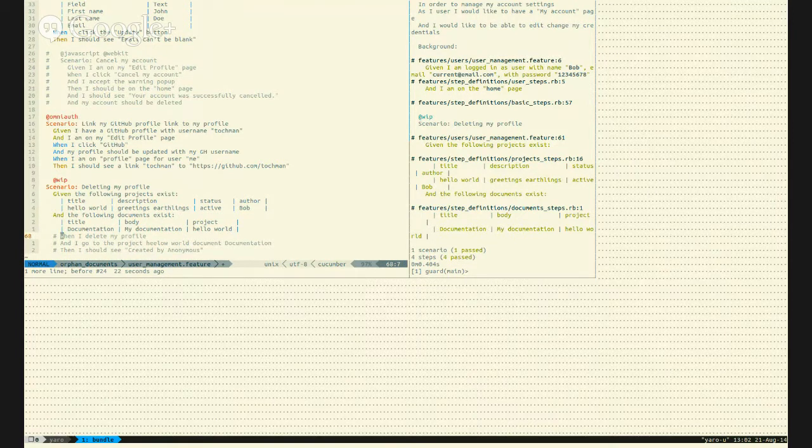Now we need to implement the I delete my profile step. Sure. And at the moment we don't have an interface for deleting it, so I would suggest we just find the record in the database and do a delete, just do a step for that.